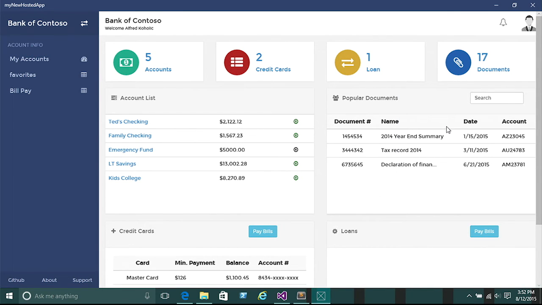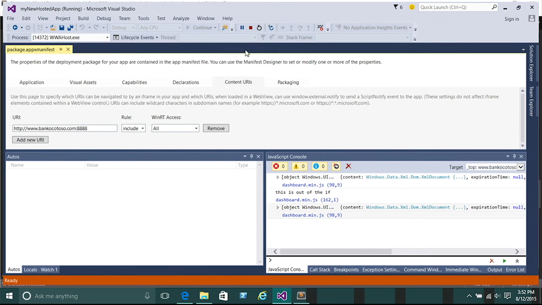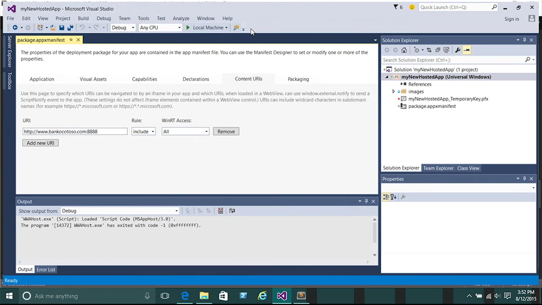So I'm able to upgrade the experience for the notifications. You'll also see I have this new section of my app. So this is something, bill pay, that I didn't have the APIs to create before with the calendar access. Now I do, so it goes ahead and I'm able to alter my DOM and show the link into that application that works when you're inside the hosted app. Great. So it's a really great way to upgrade your experience, using Visual Studio to build an application quickly from the awesome web app that you already have.